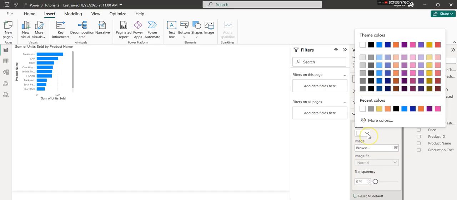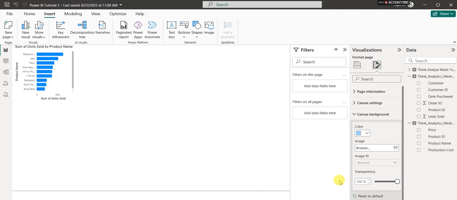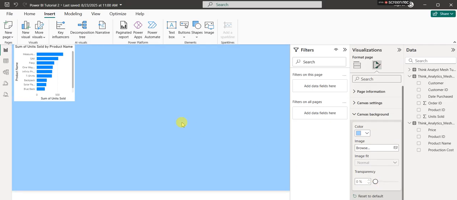In this case, let's say I want to change the background color to something like a blue. Once I select it, normally you realize the transparency is like this, and this is how you see it even after changing the color. When you see it this way, you don't need to panic. All you have to do is come to the transparency and reduce it to 0%, and it's going to give you a color. That's as simple as it is.